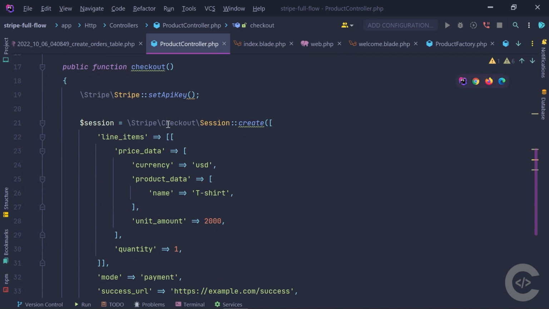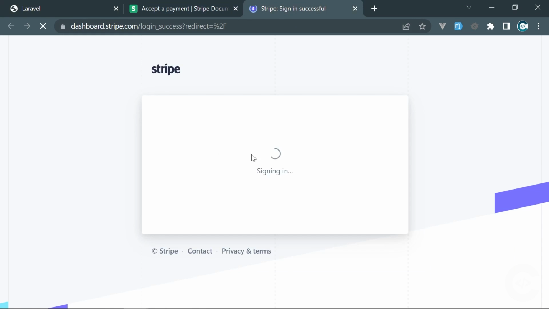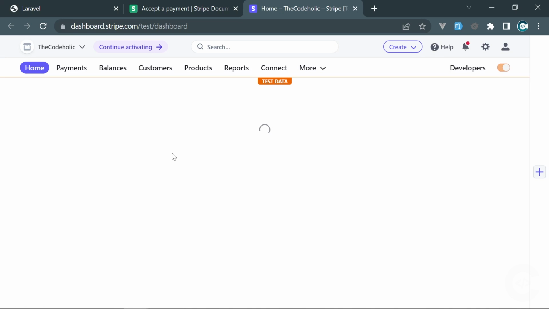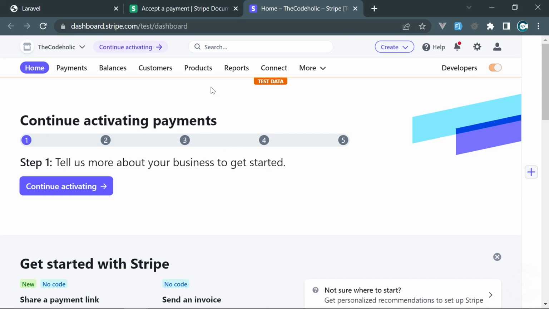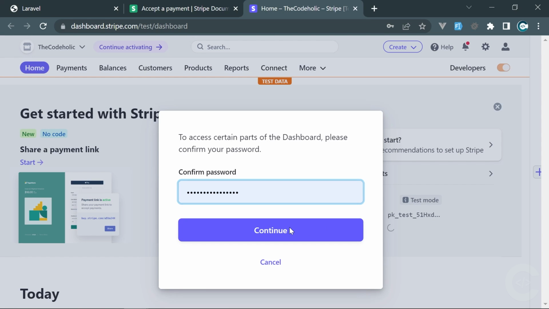So first, we set the API key. Now let's take the API key. So I'm going to go into my Stripe dashboard. If you don't have a Stripe account, of course, you need that. At the moment, I have only test mode activated in my Stripe dashboard. So if I scroll down right here for developers, I have this publishable key and secret key. So I click this reveal test key, and then I'm going to copy that.